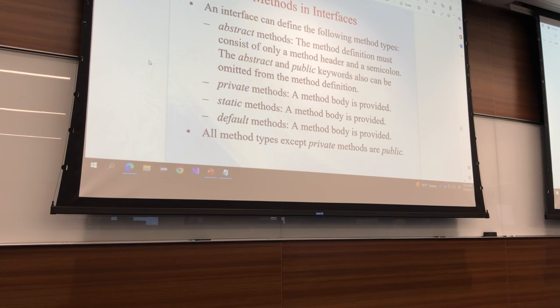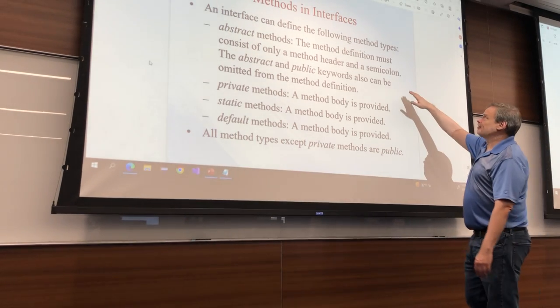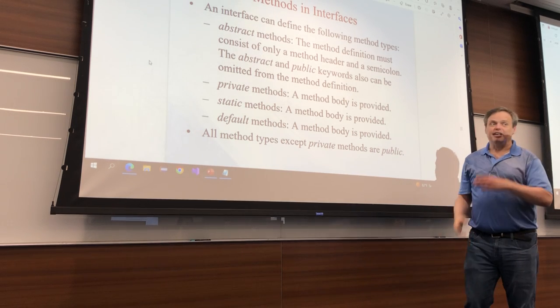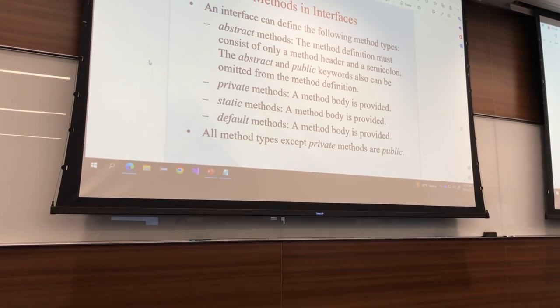In later versions of Java, there's a lot of extra things that you can add to an interface, but I only want you to be worried about the abstract methods, okay? Interfaces always contain these abstract methods, and like all abstract methods, they have to be the method definition and then a semicolon, right? You can't have any implementation details because that's what abstract means. It means it's missing the details, right? So you can't put any details in.